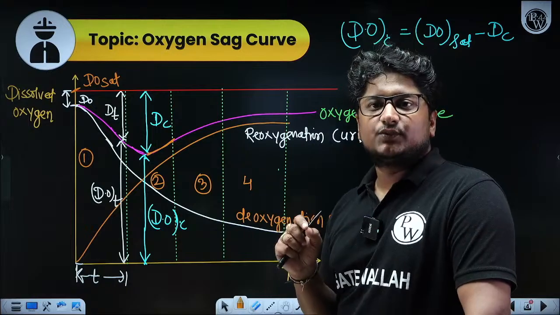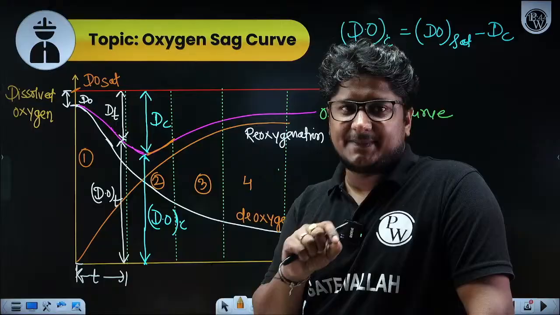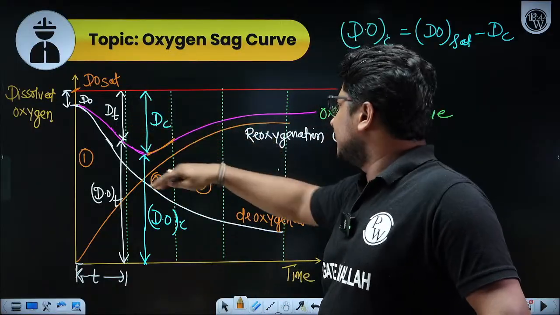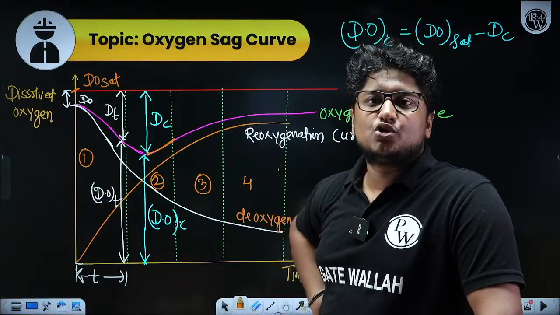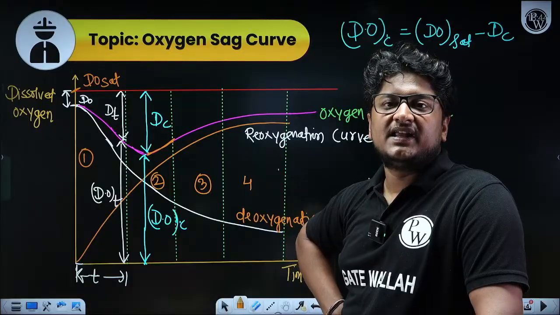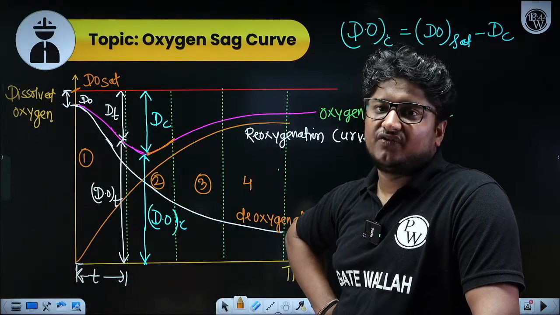So the good thing about river water is what? They have a self purification capacity. Once you add some amount of wastewater at the start, by the time it reaches the zone of clear water, your water is crystal clear, completely ready to use again. That is the beauty of a river.